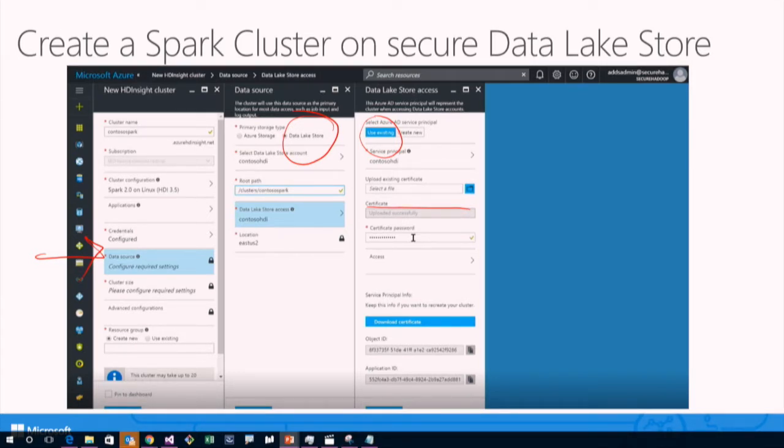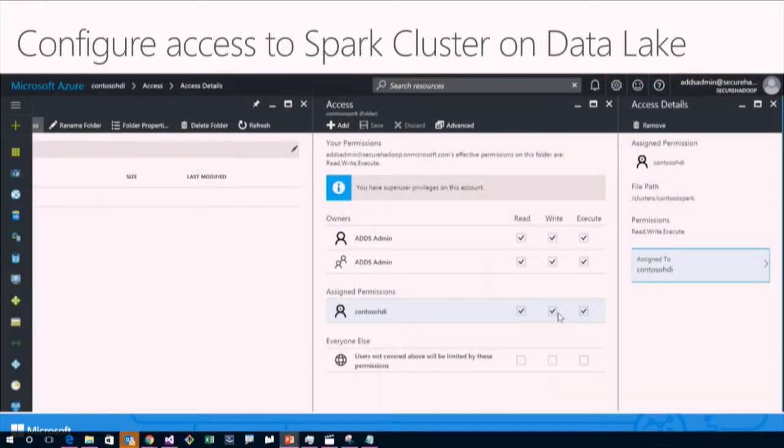Okay? Now, when it gets to that particular service principal identity as well, you actually want to get to the layer of allowing that service principal to access your data lake store. So in this case, I'm just adding that service principal with the right level of POSIX access levels to the underlying data store. Now you have a VNet, clusters defined inside of the VNet. Those clusters have a service principal identity, and the identity is configured to access your data layer or your web HDFS layer sitting outside of it.